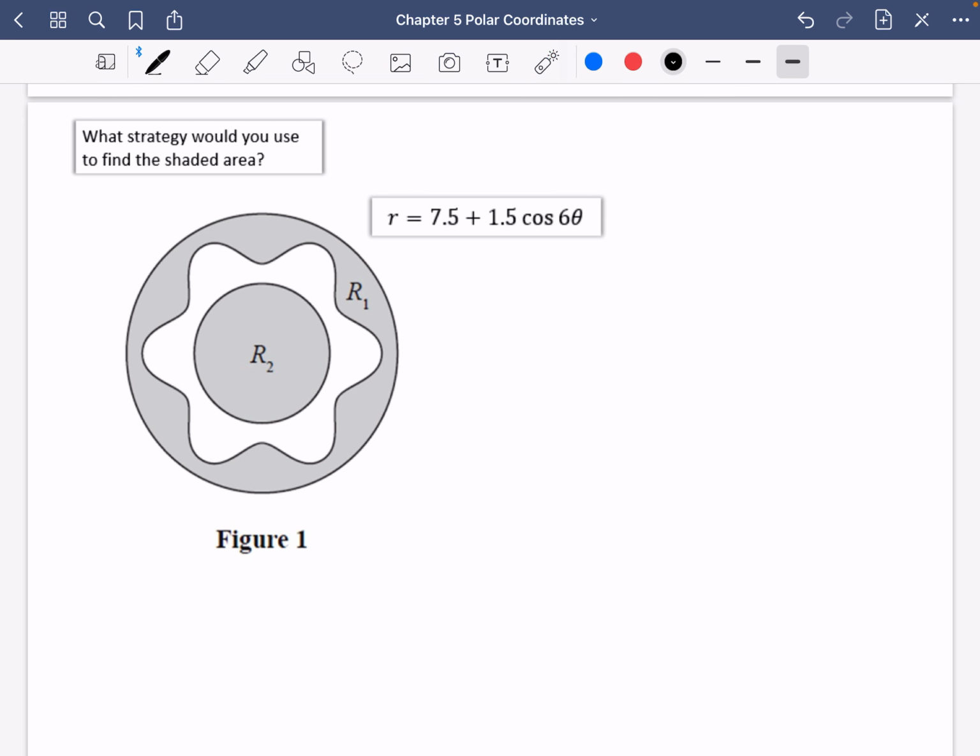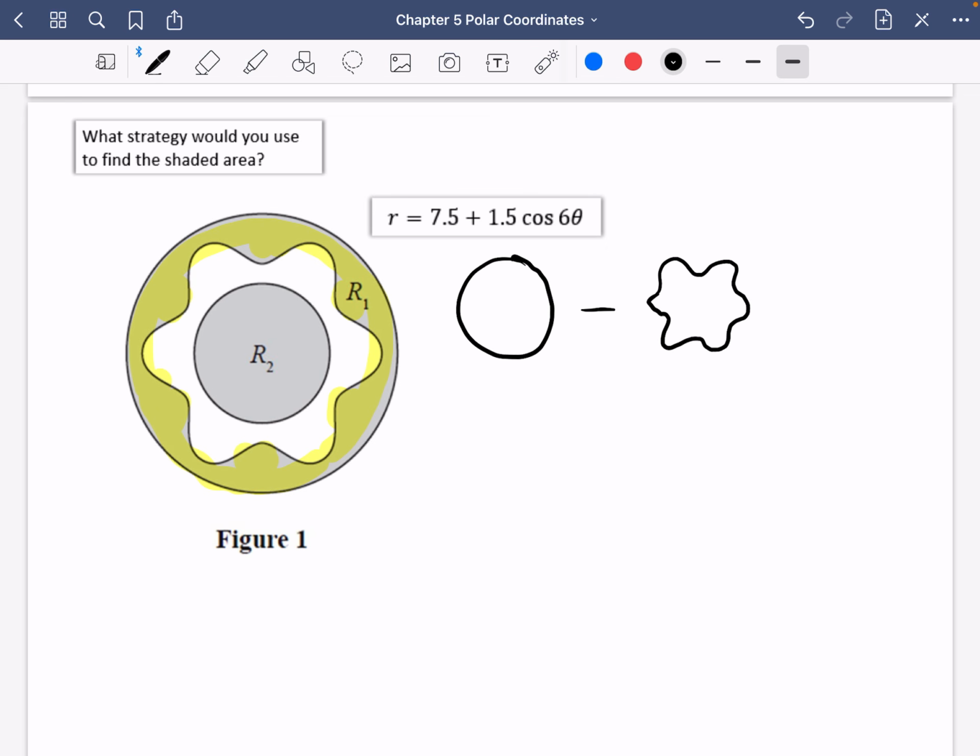So the way that I would imagine thinking about this one is lots of subtraction. It looks like I'm going to find the area of the whole circle to begin with. I'm just going to do this using some quite informal language. I'm going to find the area of the big circle. Then I would take the area of the squiggly bit, but the squiggly bit is also going to include that middle circle as well. So I'm then going to subtract the area of the squiggly bit that we've got here as well.